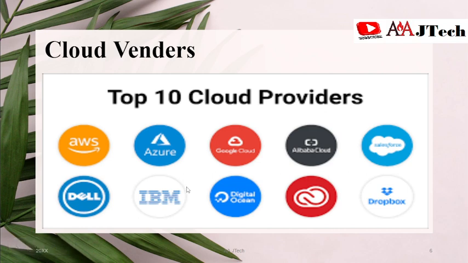Oh, that's cloud vendors. We have a lot of cloud vendors, but I have just put some of the top 10 cloud providers. Among them, AWS and Azure are the most famous ones. But again, we have the others like Google Cloud, DigitalOcean, IBM, Dell, Dropbox, and so on and so forth. So do not panic about that. But we have to get more information if you would like. AWS and Azure are right now at the top of the market. So I hope that makes sense for you. And let's move to the next slide.